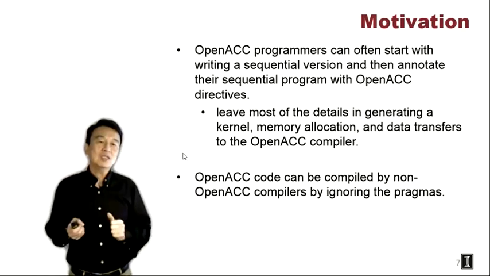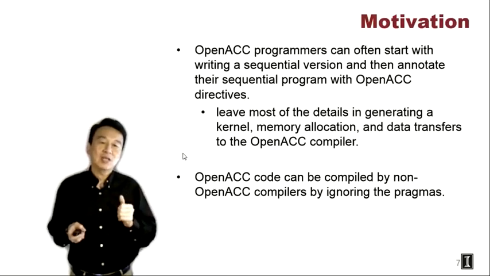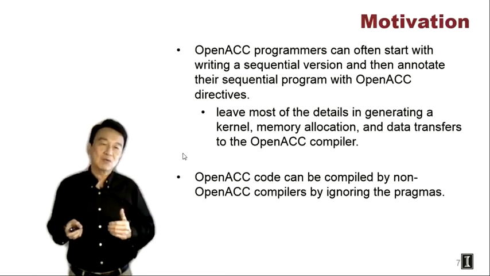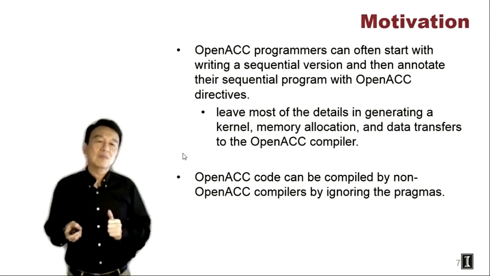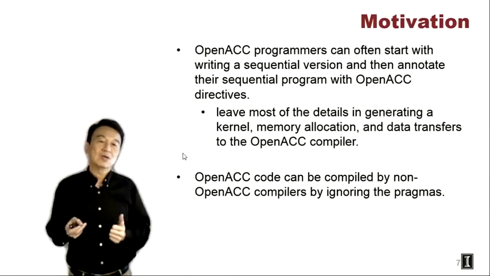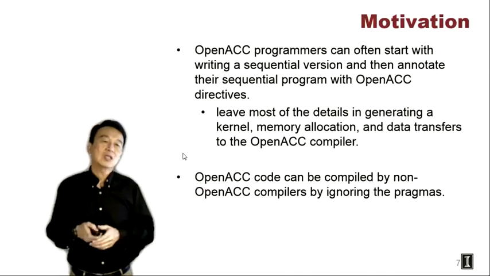But OpenACC code can also be compiled by ignoring the pragmas if we need to use a non-OpenACC compiler. So in the CUDA situation, when we write a piece of CUDA code, we have to compile that code with a CUDA compiler. But here, we can simply use another compiler such as GCC to compile your OpenACC code, and that compiler should be able to function pretty much correctly for most of the programs by ignoring the pragmas, because these pragmas are just hints to the compiler.